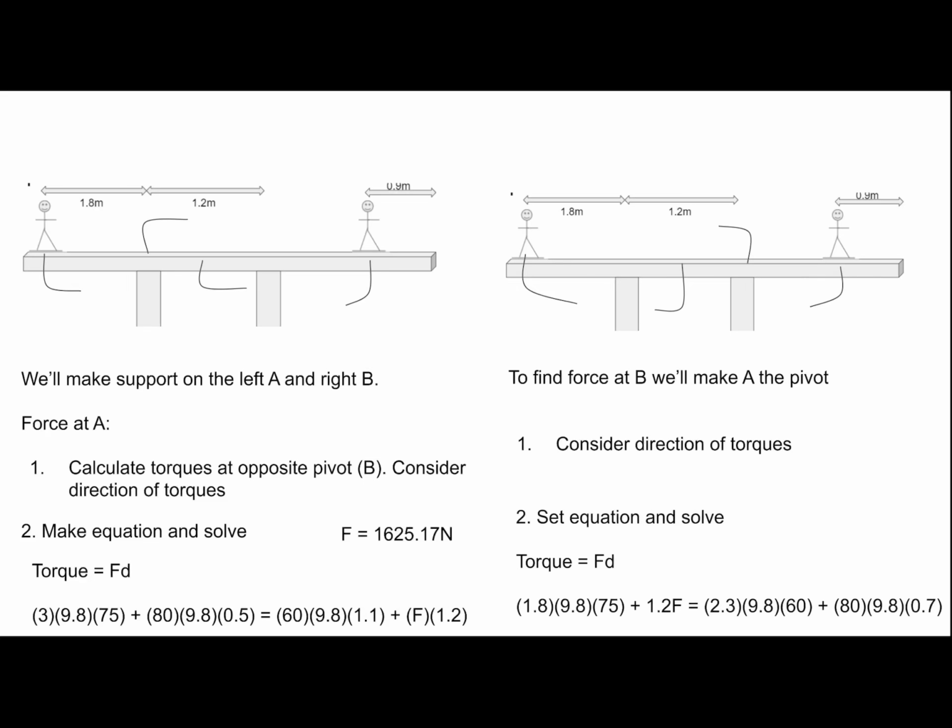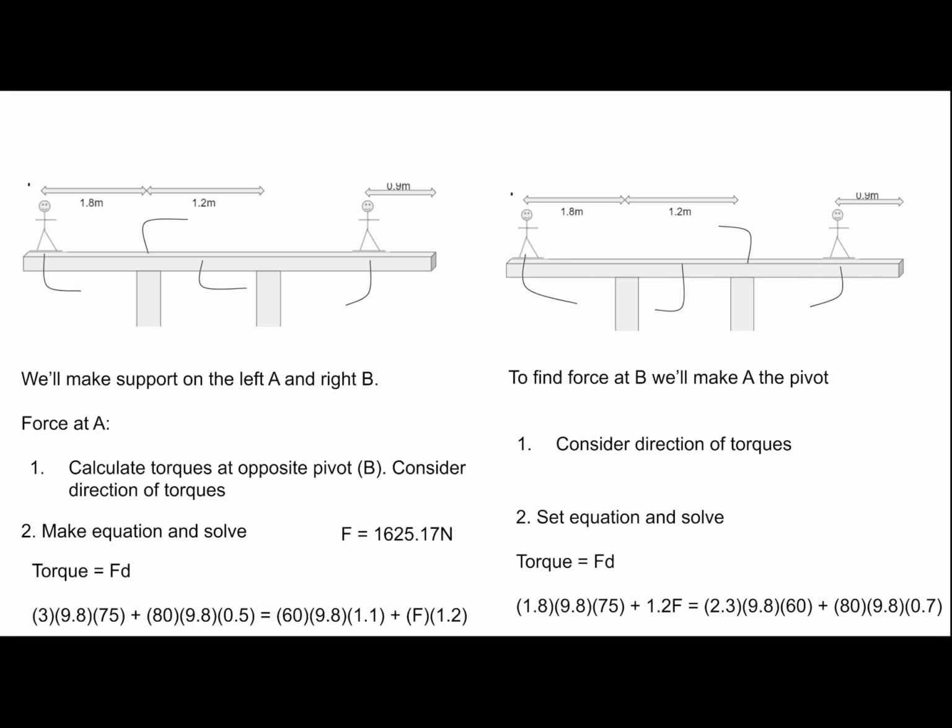Alright, so in terms of getting help with the distances again, how do we find the distance between the center of mass and the support A? So once again, we'll have to use our idea of center of mass. If there's a center of mass in the middle, there's 2.5 meters to the left and 2.5 meters to the right. In terms of finding the distance, we know that from Kevin, so from the very left-hand end of the bar, to support A is 1.8 meters. And from the center of mass to the support A will just be 2.5 minus everything on the left, which is 1.8, which will be our 0.7 meters used in our equation.